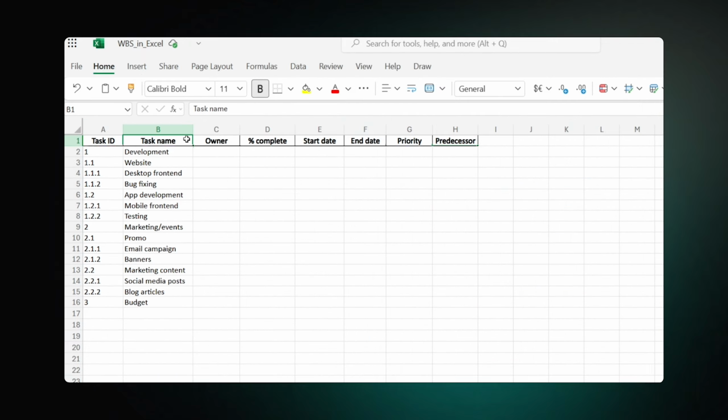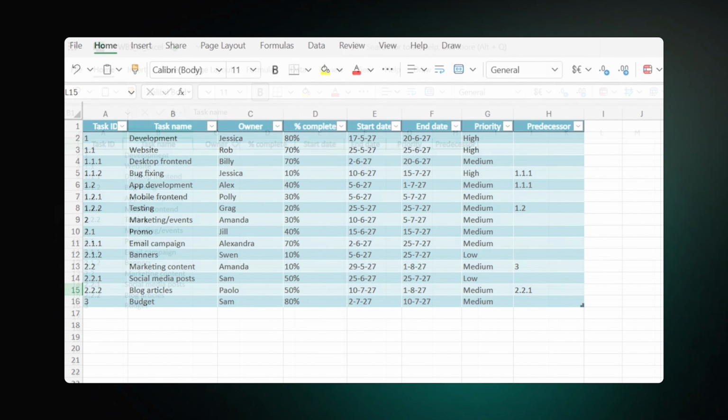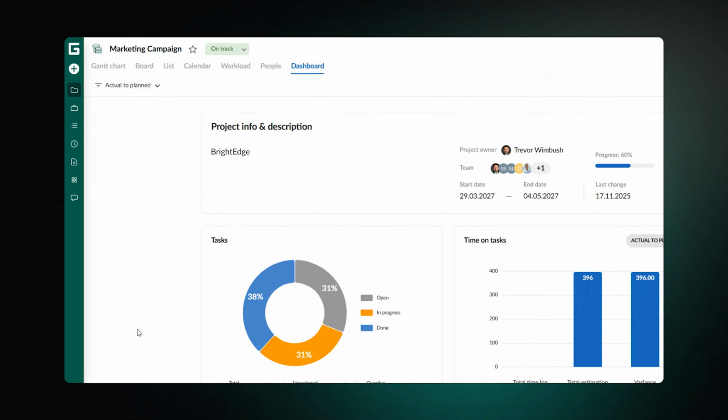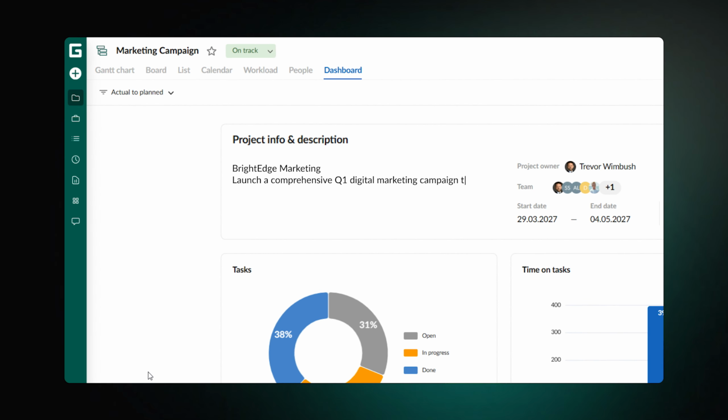In one of our previous step-by-step tutorials, we have shown 2 ways to build a WBS in Excel. Now, we'll showcase all the key stages in GanttPRO, a specialized project management app. First, you should define and describe a project statement. It can be just a sentence or a paragraph that will describe the project vision and functions in the final stage.